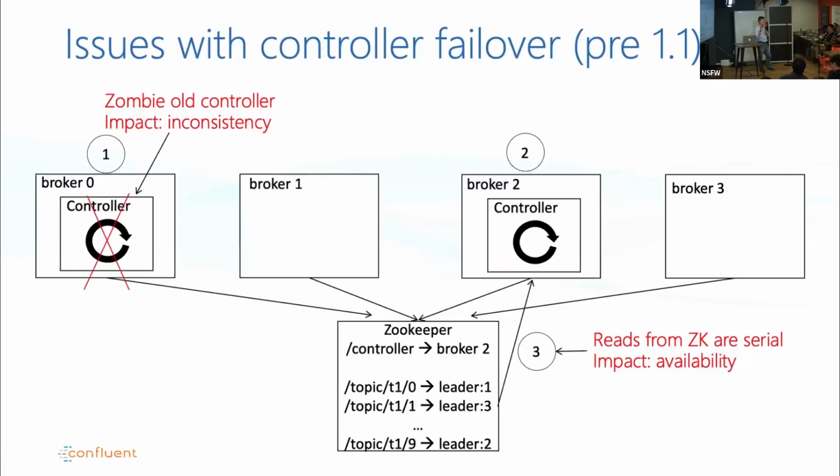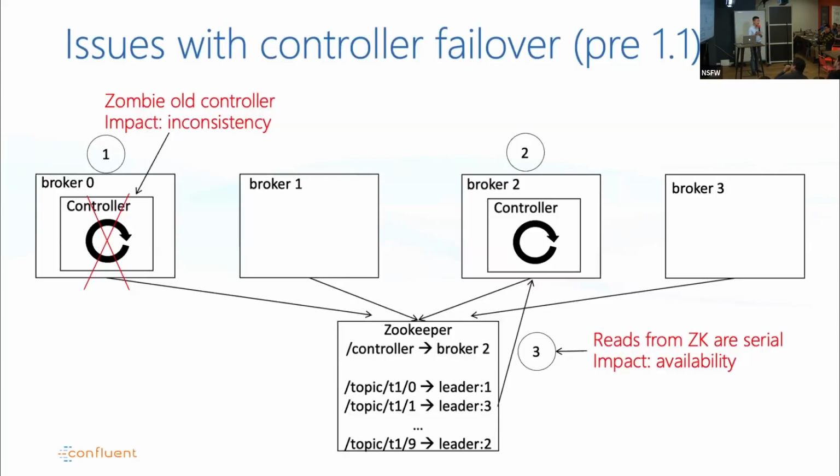In this case, the Zookeeper server can treat this broker as temporarily gone, and then a new controller will be elected. Now the question is, what happens when this old controller wakes up from a long GC? Because now there's a new controller that's acting, we don't really want the old controller to be interfering with the new leader. In some older versions of Kafka, the fencing logic is a little bit weak. So in some rare cases, when that old controller wakes up from a GC, it may be doing something that's in conflict with the new controller. Then it can lead to inconsistency at the cluster level. So that's another issue.